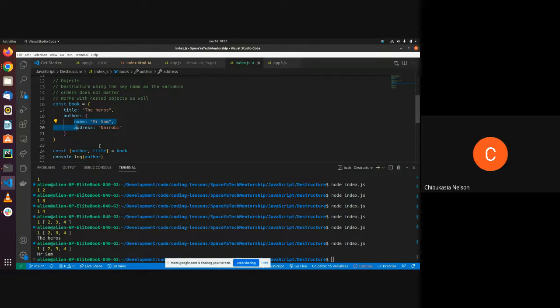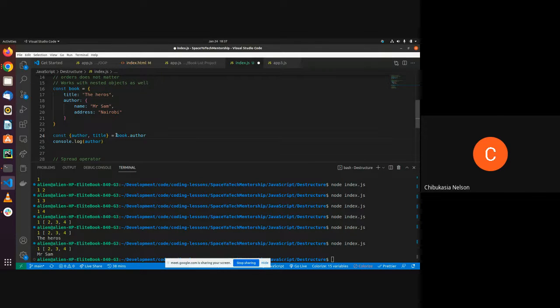What you just need to do is, since the author is a key and it has a value as another nested object, the way you traverse through objects, you just need to add the author key while you're assigning the value to the structure. So it will be book.author. That means you can now access the name and the address.